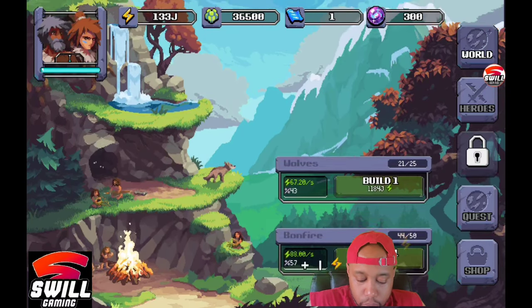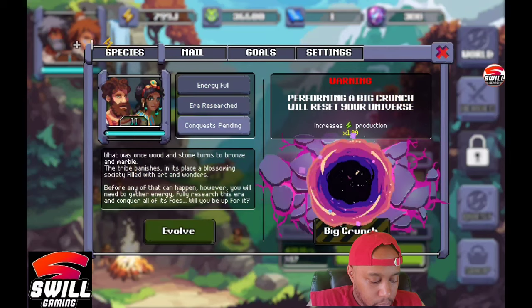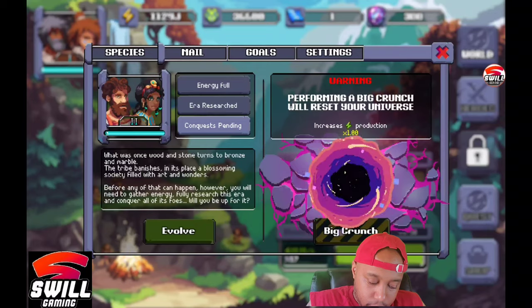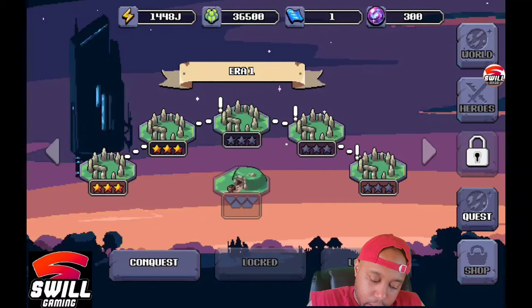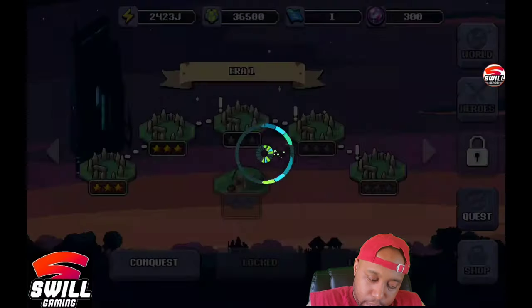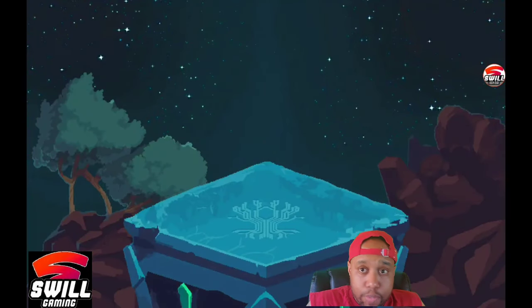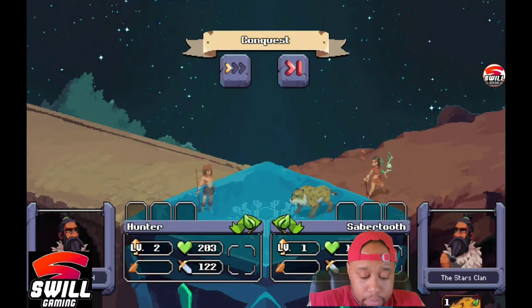All right, so tutorial, what's up? All right, let's evolve. Conquest pending. Guess we'll go to this. Kind of wish I had more people to put in here, but I guess I just don't. We just had to do this by luck and hope for the best.